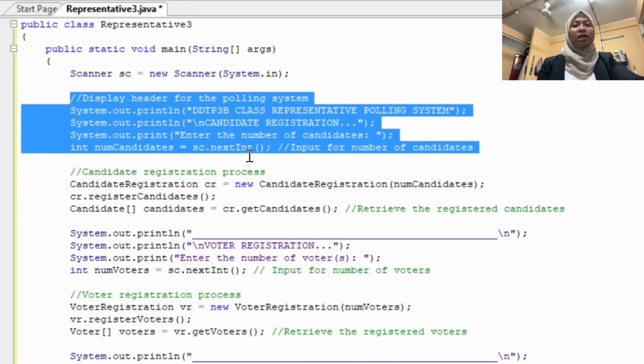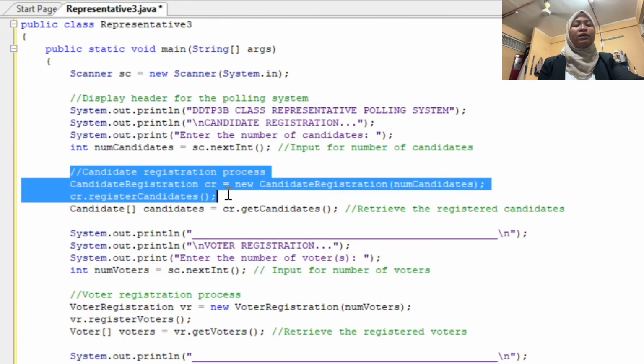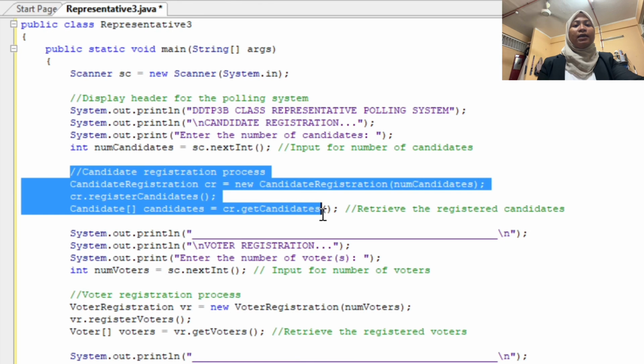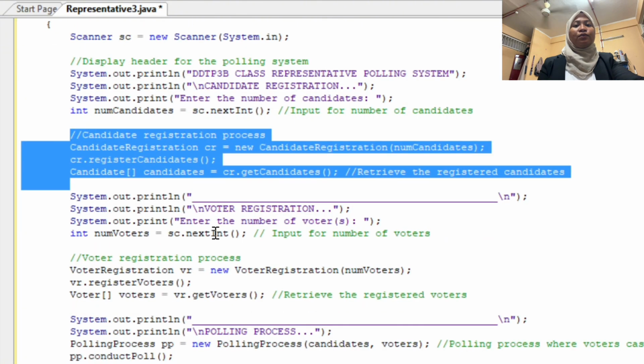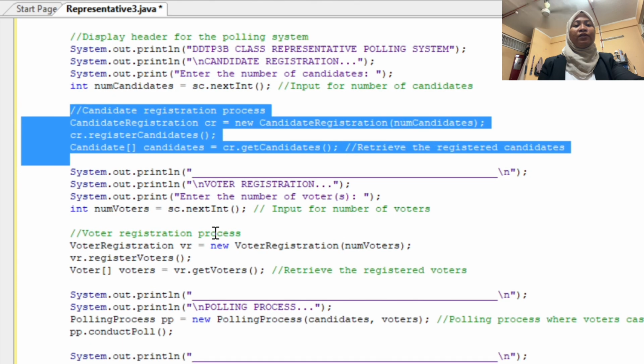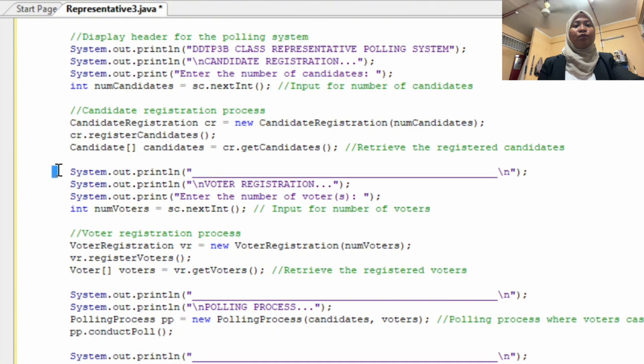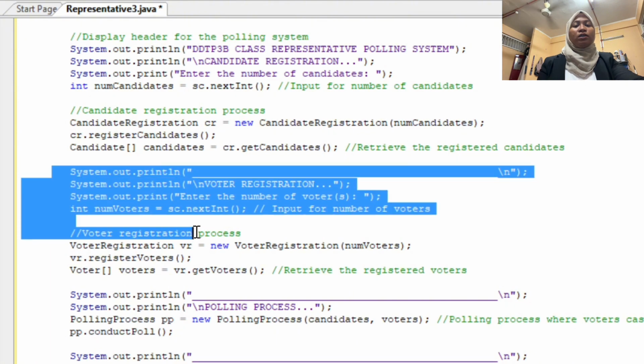The polling process demonstrates polymorphism as it interacts with both Candidate and Voter objects in a uniform way. The example iterates over both candidates and voters generically using their shared parent class People. The program is designed to handle invalid input gracefully. For instance, when a user enters an invalid candidate number or voter number, the system prompts them to try again without crashing.